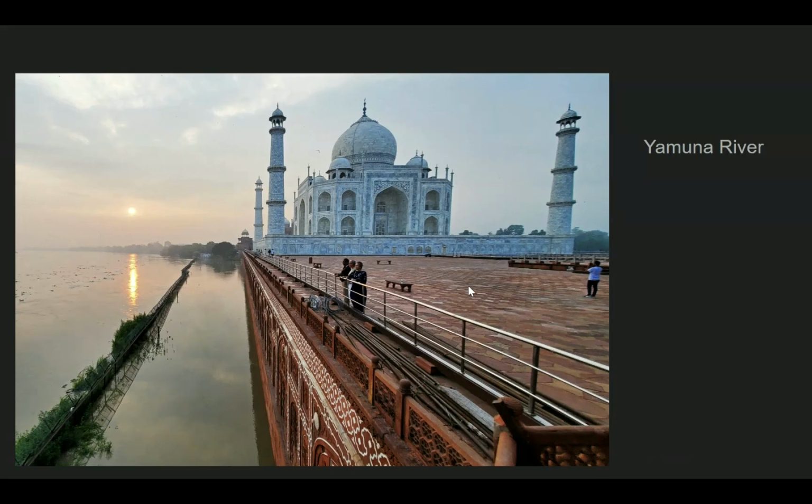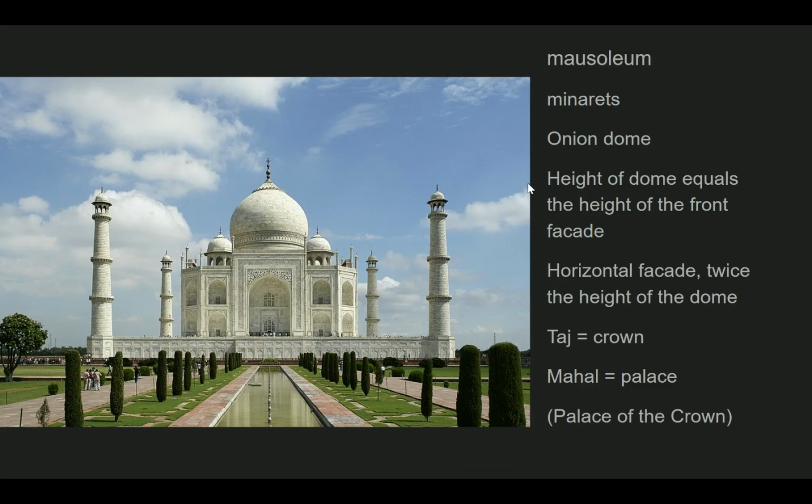We are standing on the back of the Taj Mahal, and if you'll notice, the surrounding structure, the wall that surrounds it, and the other buildings, in fact, are of this red brick. And consider how that red brick just so greatly contrasts with the white marble and how it makes it stand out even more. It's also along this river, the Yamuna River. So it is a mausoleum dedicated to his wife. We talked about the minarets, the onion dome.